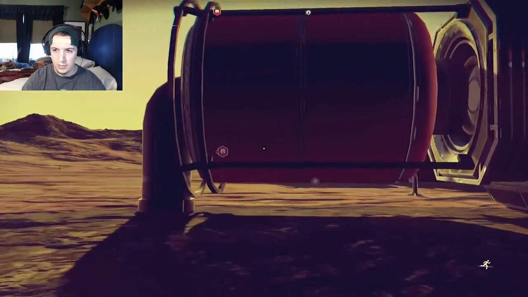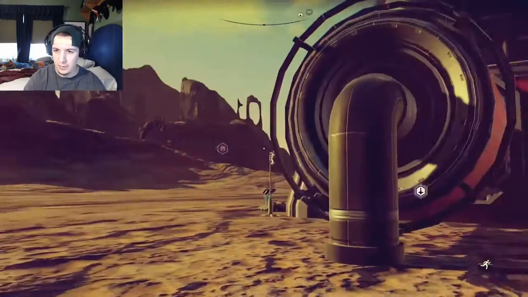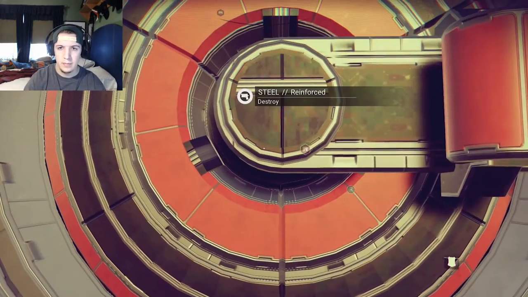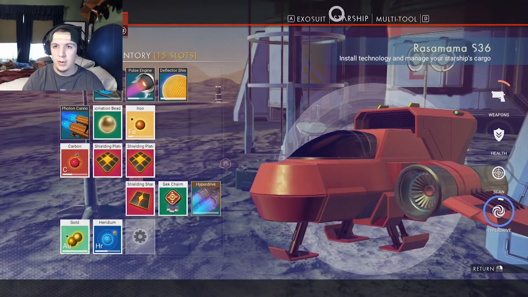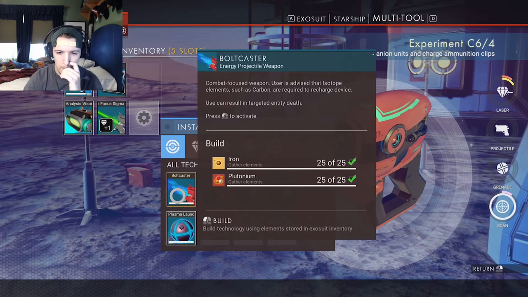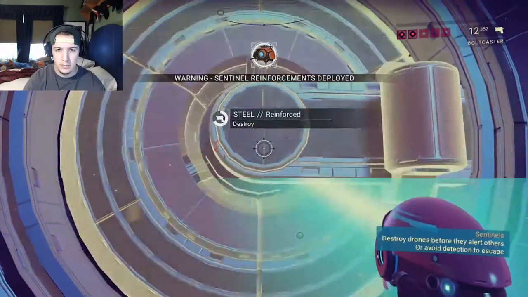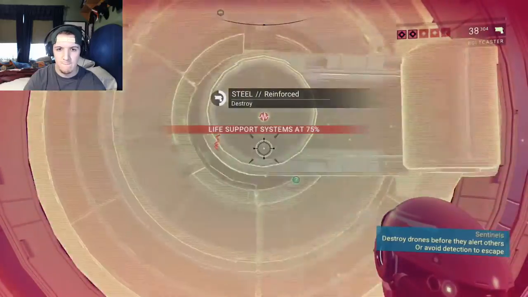See what we can do about getting in. There's a way to get in somehow in here. I gotta figure out how it is. There is the front door. Ooh, and some plutonium. Question is, do I want to upgrade my multi-tool? So now I have a laser. Let's get in.